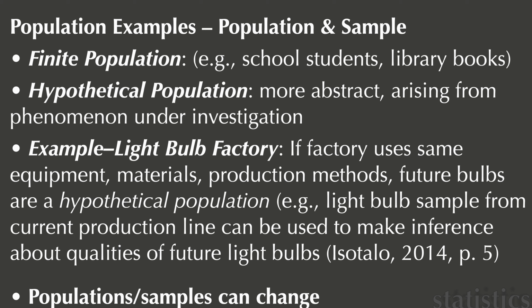This is contrasted with the hypothetical population. It's more abstract and it arises from a phenomenon under investigation. For example, say if you have a light bulb factory, that's our example. If the factory uses the same equipment, materials, production methods, etc., future bulbs that are made in the future are a hypothetical population. They're not real and finite like the previous ones. And then from this, a light bulb sample from our current production line can be used to make inferences about the qualities of future light bulbs.